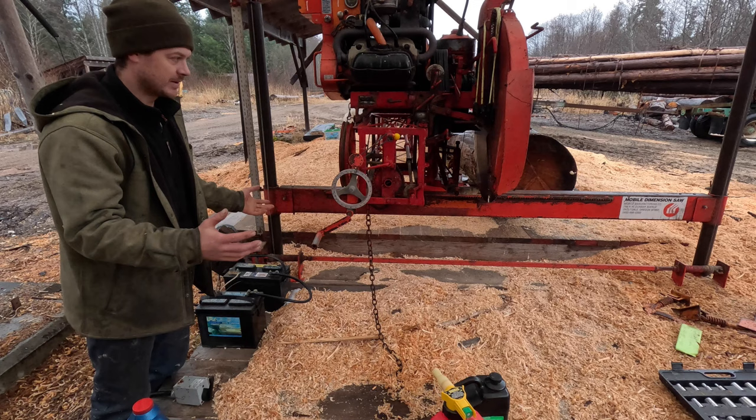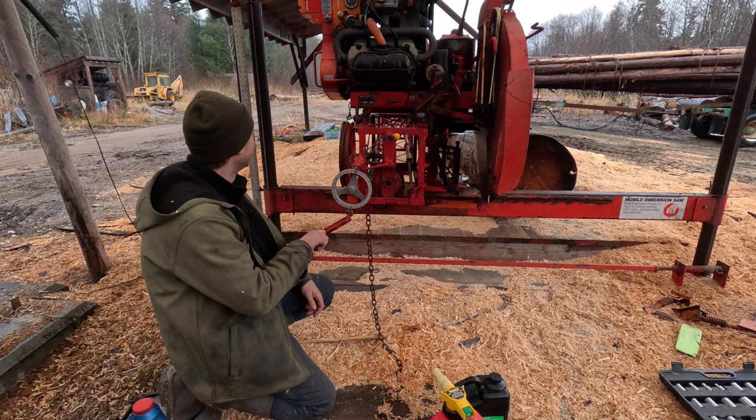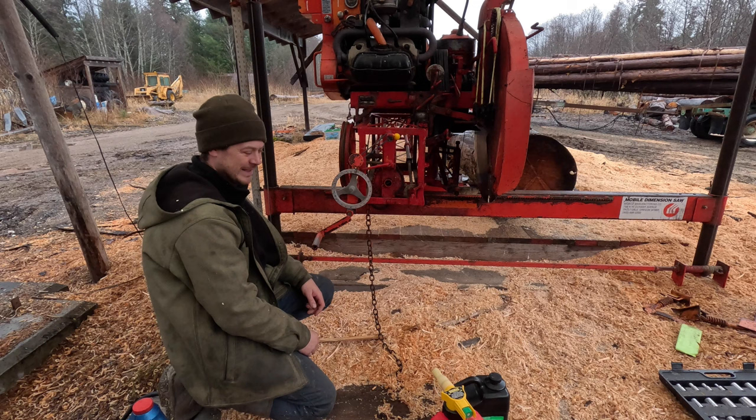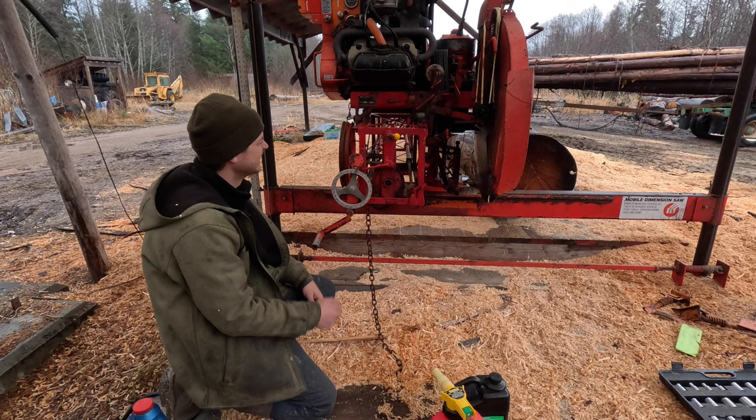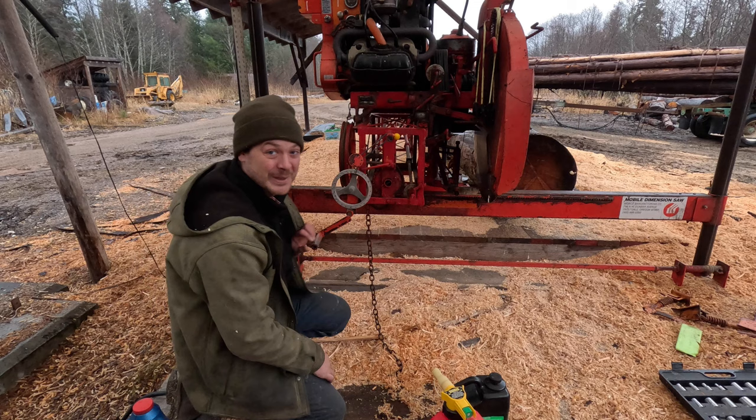So you've got your log on there, and you're all ready to cut. I remember the first time I did this, no one showed me how to do it. If you can go and spend a day with a sawmiller, you're going to be a lot better off than me. My first day was terrifying. I got this thing all put together, I rebuilt it, and just sent it down there and kind of hoped for the best. I want to try to help you be a little more confident with that today.